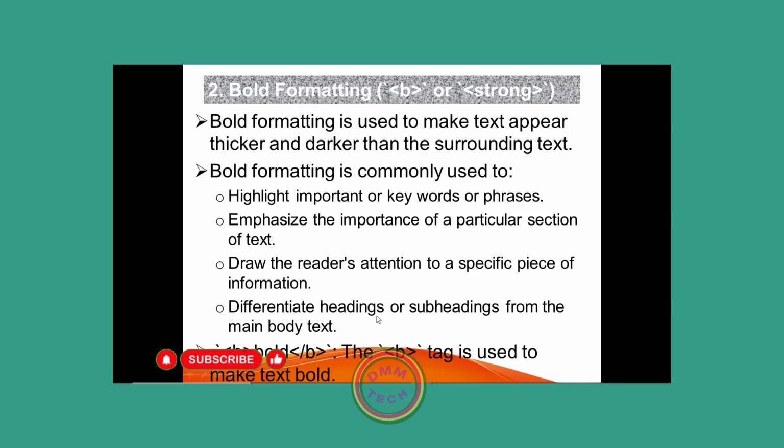The last purpose is heading formatting. Bold formatting differentiates a heading or subheading from the main body text.